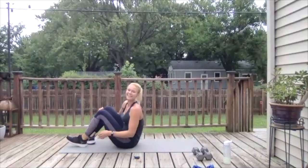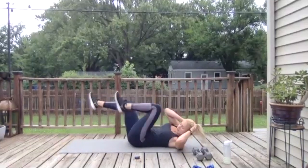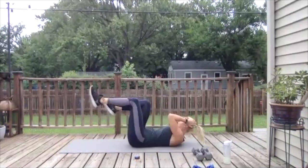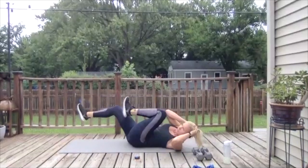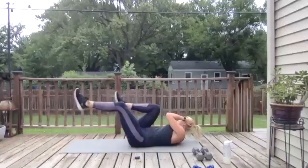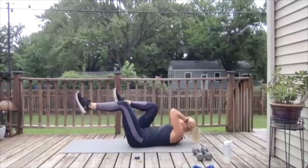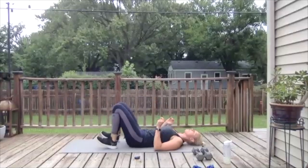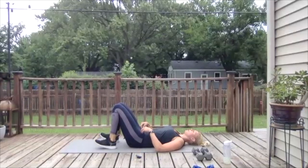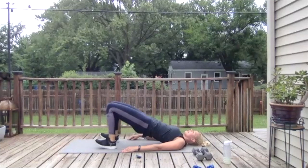Ready, 3, 2, and 1. We're on right here. Good, faster. Keep those legs nice and low. There's 3, 2, and 1. Perfect. Getting ready for those walkouts. 3, 2, 1. We're on right here.